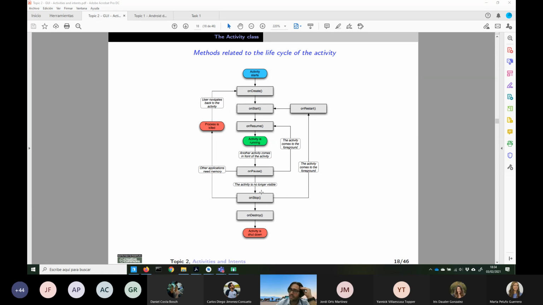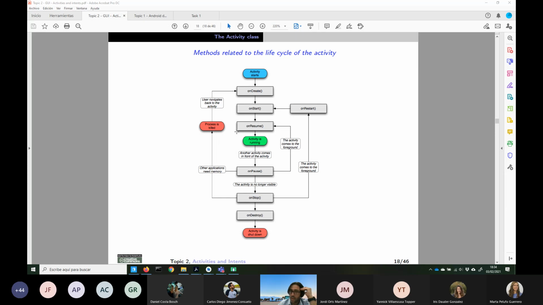And in this case, two things may happen. The normal way is that we are working in the second activity, and when the second activity is finished, is destroyed, the first activity comes to the foreground. We will call onRestart, onStart and onResume, and again the activity will be running.